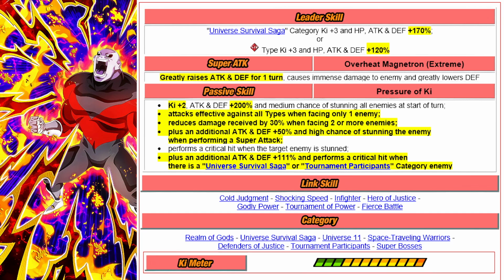So anyway, link skills, they all stay the same: Cold Judgment, Shocking Speed, Infighter, Hero Justice, Godly Power, Tournament Power, Fierce Battle, and then Realm of Gods, Universal Survival Saga, Universe 11, Space Traveling Warriors, Defenders of Justice. Tournament Participants and Super Bosses are the ones that we have here on the category. So yeah, that is the kit in and of itself.